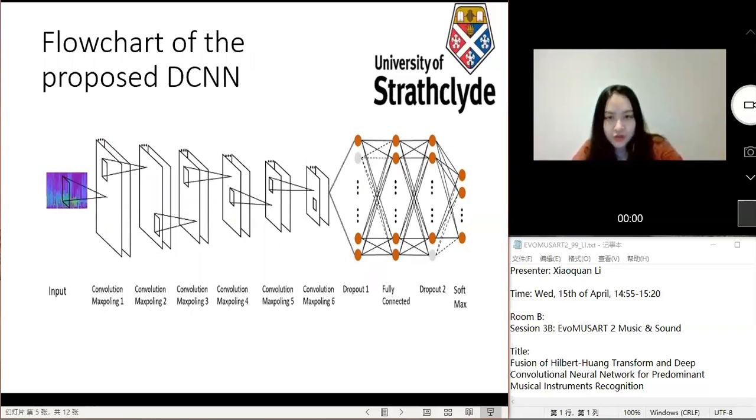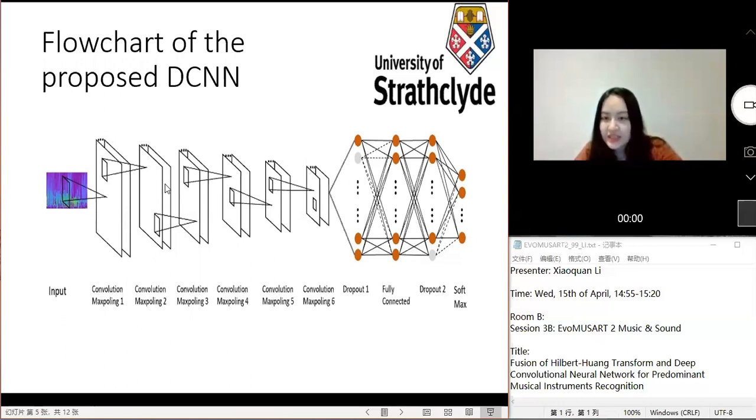Our deep convolutional neural network was inspired by the VGG16 model, which contains 16 hidden layers, but ours is not VGG16. In this figure, we illustrate the architecture of the proposed deep convolutional neural network.